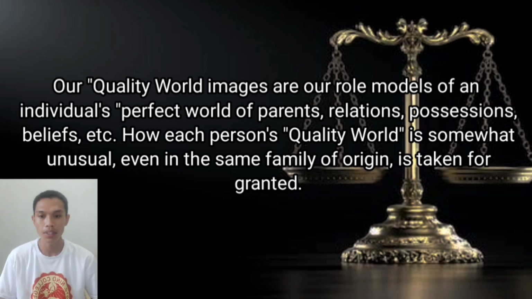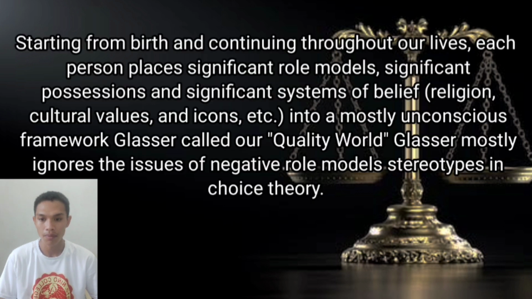Our quality world images are role models of individuals, perfect world appearance, relations, positions, beliefs, etc. How a person's quality world is somewhat unusual, even in the same family of origin, is taken for granted. Starting from birth and continuing throughout our lives, each person places significant role models, significant positions, and significant systems of belief, religion, cultural values, and icons into a mostly unconscious framework.